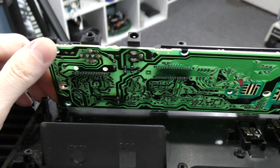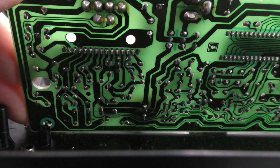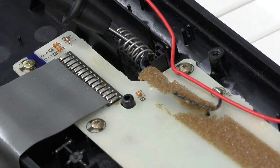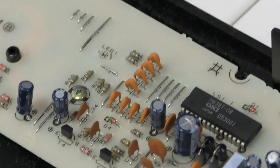The trouble is I can't power on the keyboard with the board unscrewed because of the way the power switch works, so I'll just take a good picture of it and then screw it back down. Now that I have that, I just want to confirm a few things about this chip. So I'll stick the negative probe of my multimeter on this battery spring. That should be chassis ground.